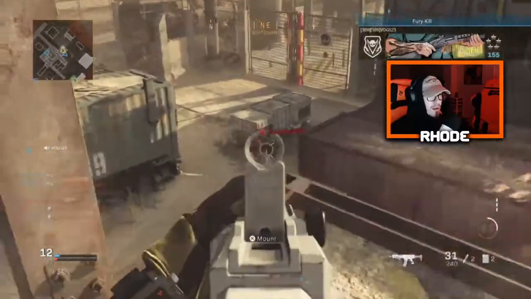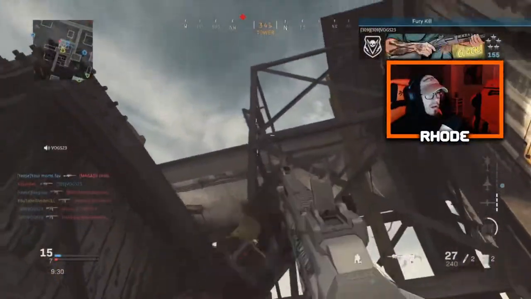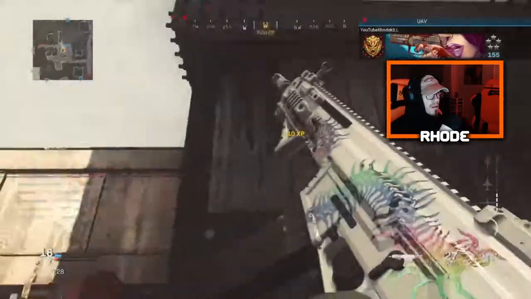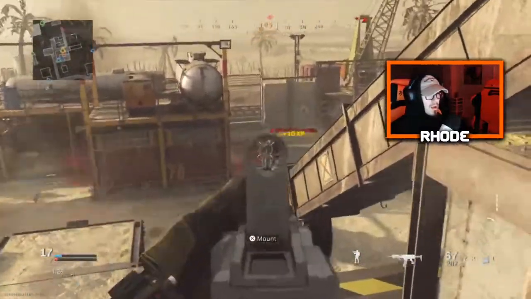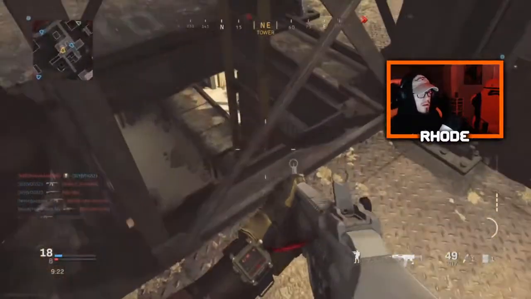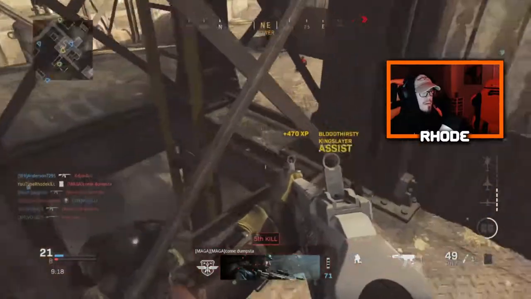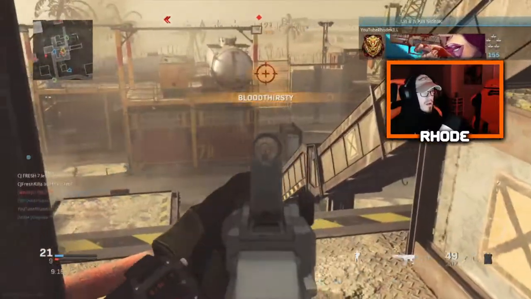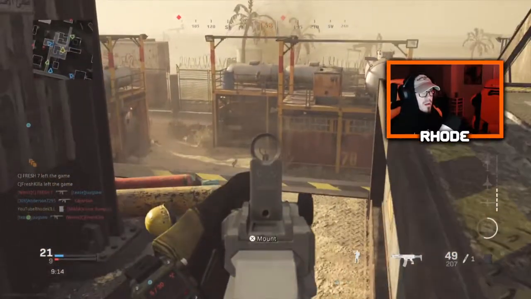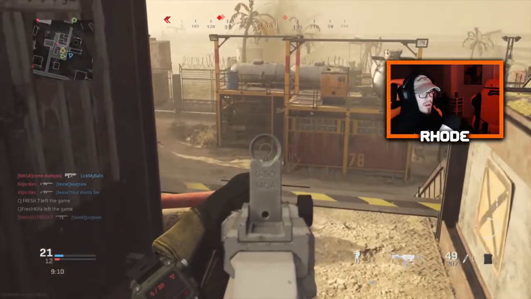Get lasered, dude. We've got a UAV on station. Oh, goddamn it. I went away. UAV on the AO. Enemy threat. I'm chilling here.